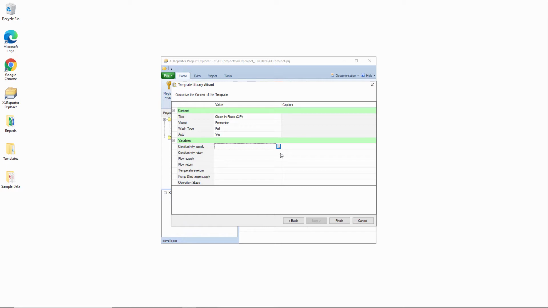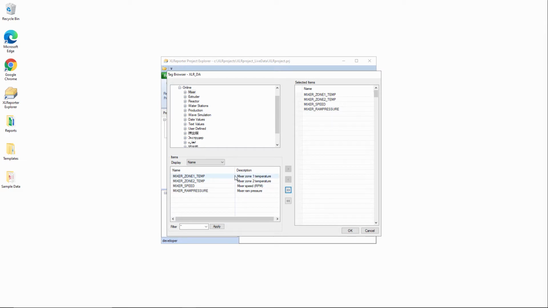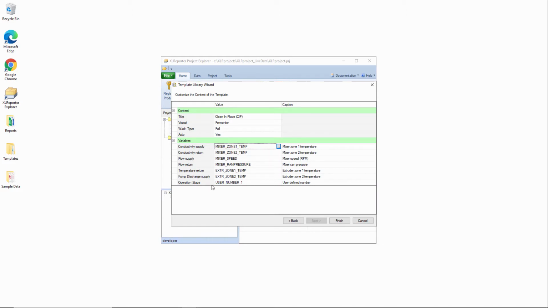And now I'll also put in some KPIs I want to measure. And you'll have to play along here because I don't really have some good clean-in-place data. So let's just throw the mixer tags in there. And I believe we get 7 KPIs. So let's do 2 from the extruder. But the important one that actually showcases a good feature of the template is actually the stage indicator. And for that one, I'm going to use a custom tag here that I can write a value into. So now I'm going to finish that.